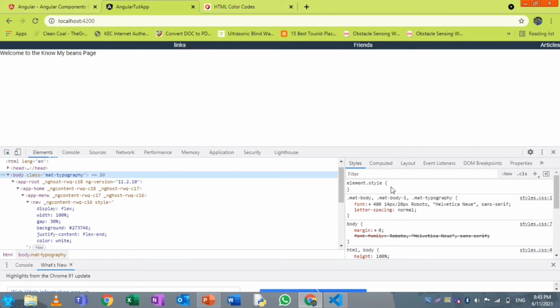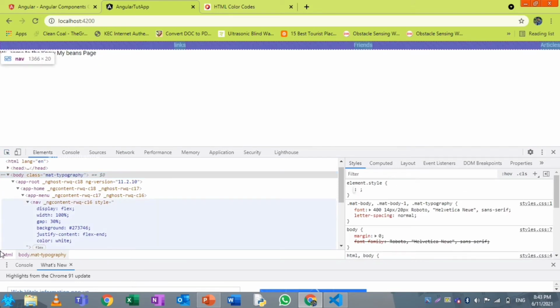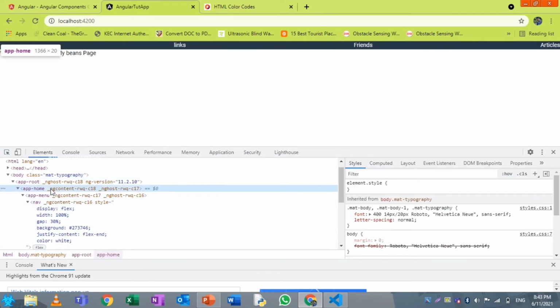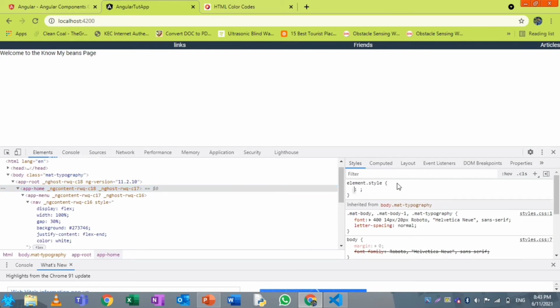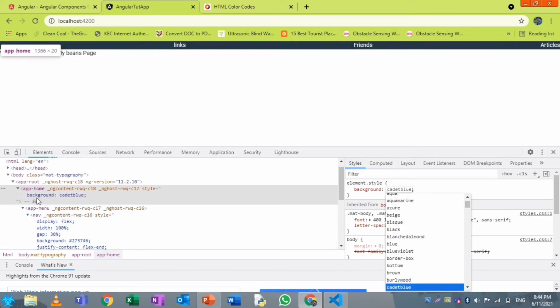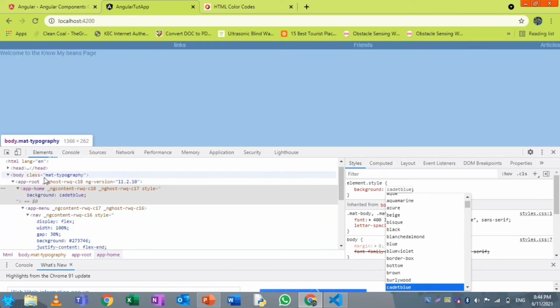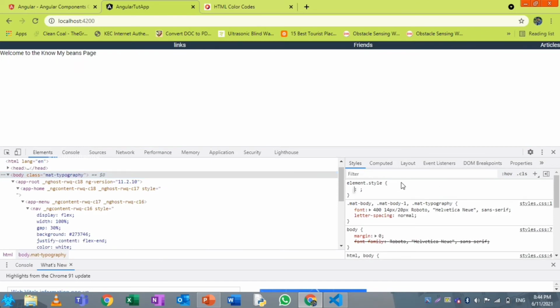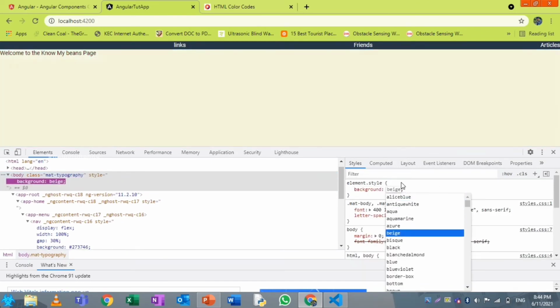So now this is looking like a nav bar, as well as I'll change the color of my page. So for this, I'll just give a random color for the background. I'll choose something which is a little bit yellowish. Yeah, okay, fine.